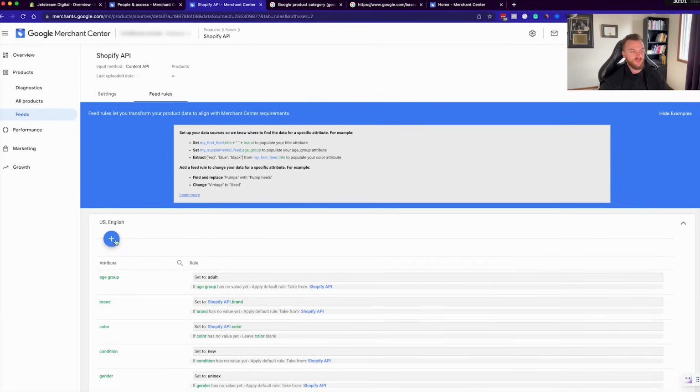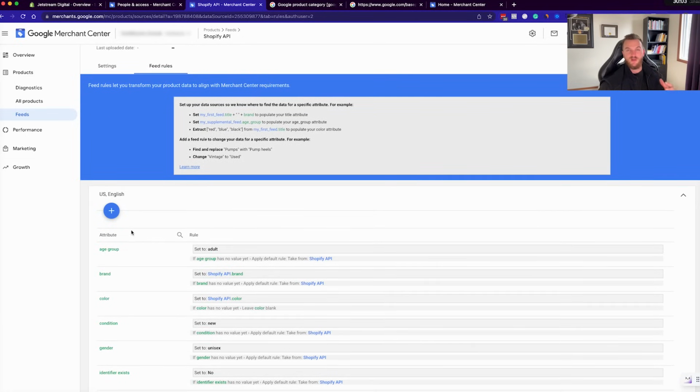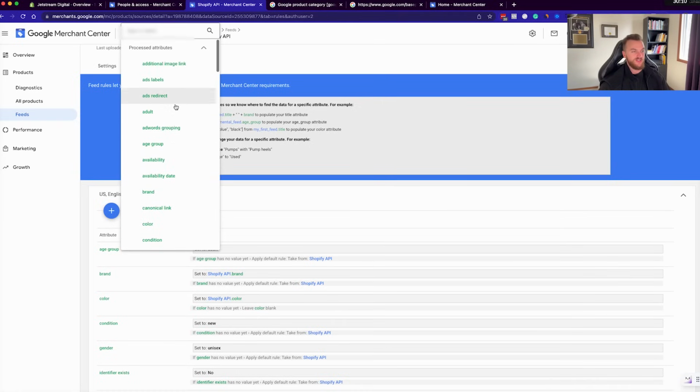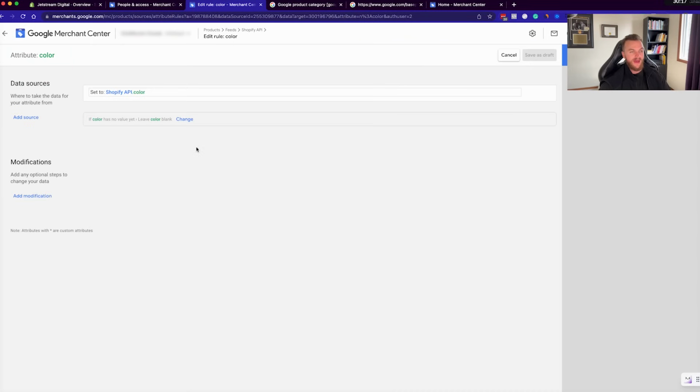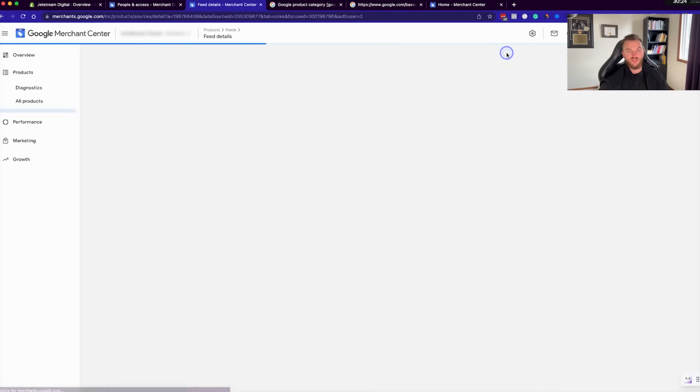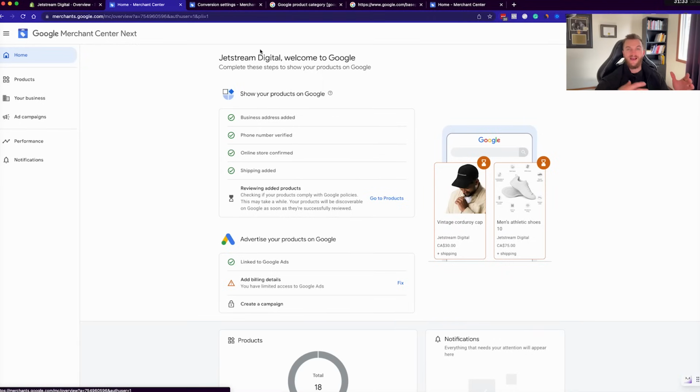And this is definitely useful to know about, because if you have a large mass issue with your products, you can add in these different feed rules here, and that's a good way to solve your issues. So there's all these different categories. Again, if you have your color, your condition, whatever it might be, you can add this in here and start to resolve all those for your feed and set it to a specific rule so that it resolves those issues for you.